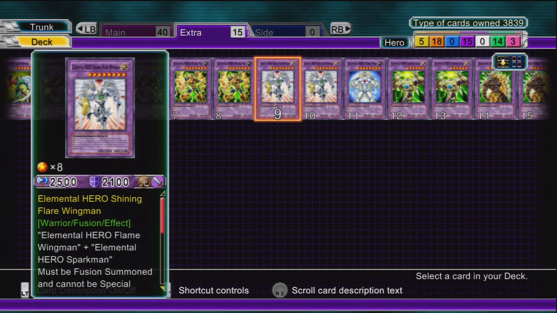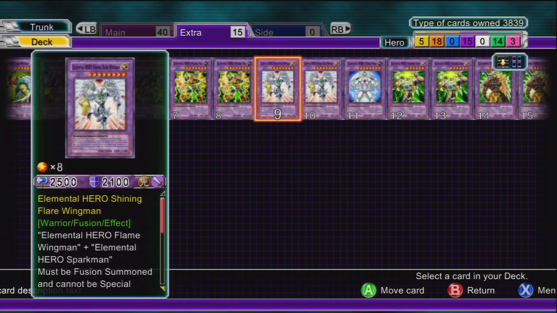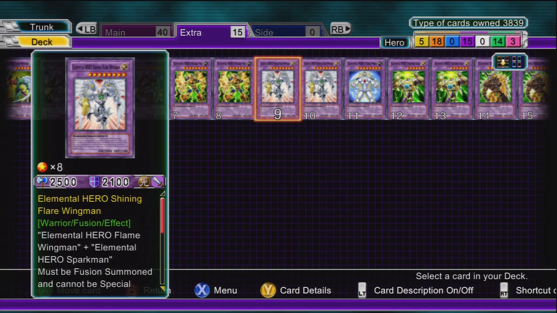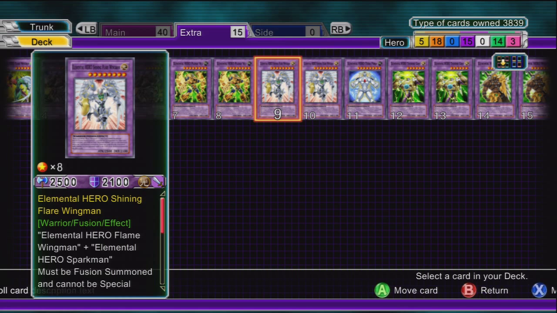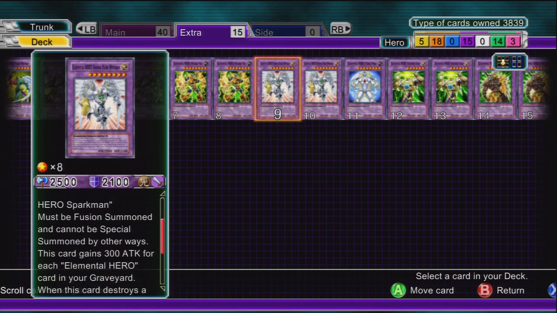This is by far my favorite. Elemental Hero Shining Flare Wingman. I've gotten him so strong that I beat a 5-headed dragon before, and his effect is so good. Whatever you kill, pretty much, you deal its attack points as life points damage. So let's say you did kill a 5-headed dragon, just like I did. Bam! 5,000 life points damage.